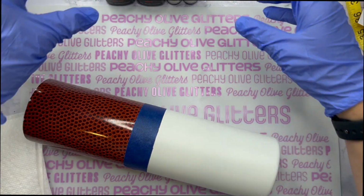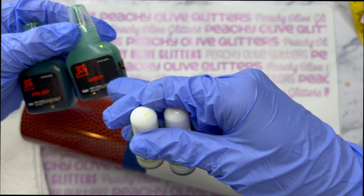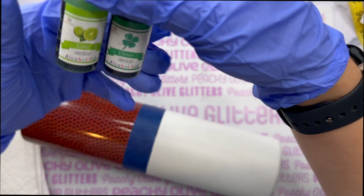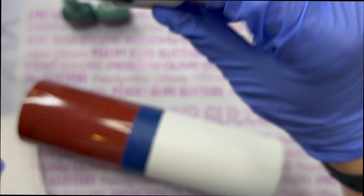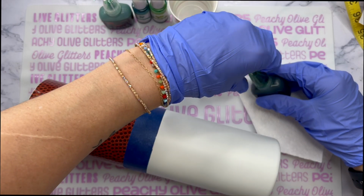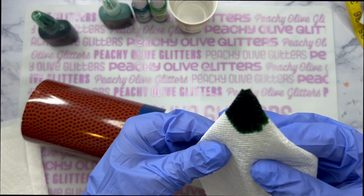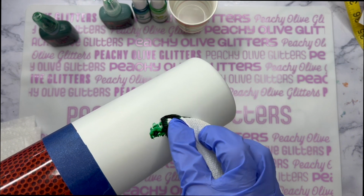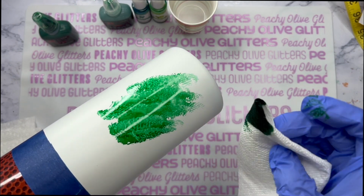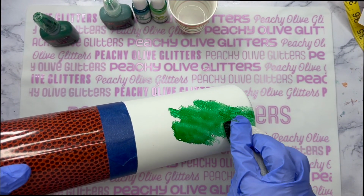So for the bottom, we are going to do our grass, and I'm going to use alcohol inks to create a grassy kind of texture. Now in the glitter version, of course, I used just green glitter to create my grass, but I didn't want to use glitter on this tumbler, so I'm going to use alcohol inks. Of course, there are a ton of different ways that you can create a grass effect. You can use patterned vinyl, you can use dill, like the seasoning or the herb. I did not want to do that because I thought that I would not be successful. It would just be really messy, and I wanted to do something different, so I'm going to use alcohol ink.